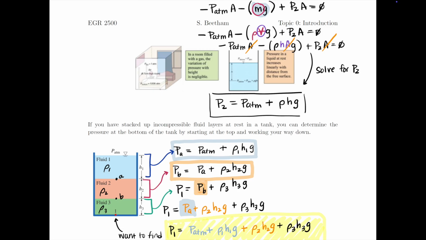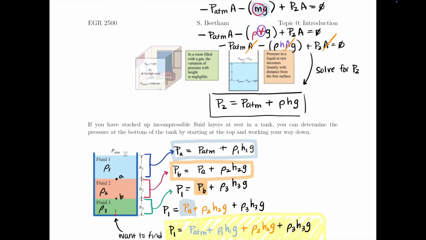Because we're just looking at this section. And this one, we're just looking at this section, right? Excellent. Okay, what about this third one? How can I write an equation for P1 now? What's our reference pressure here? PB? Yeah, great. So we've got PB plus our density of our fluid above us, which is rho 3, H3, G.